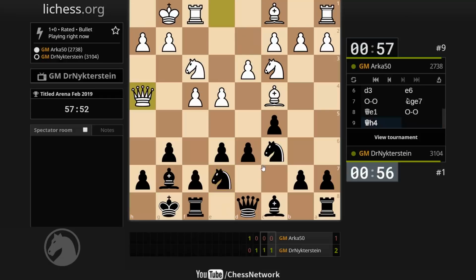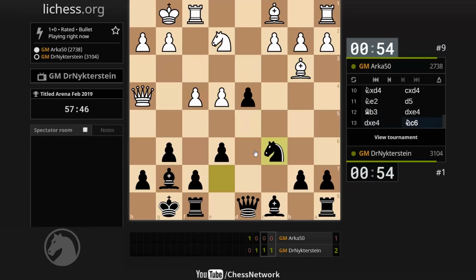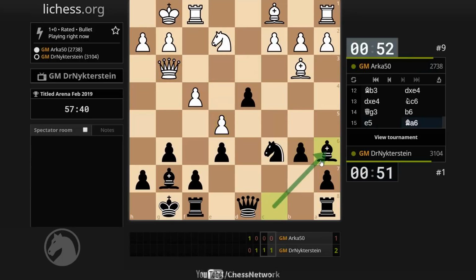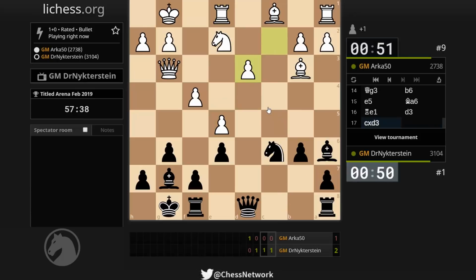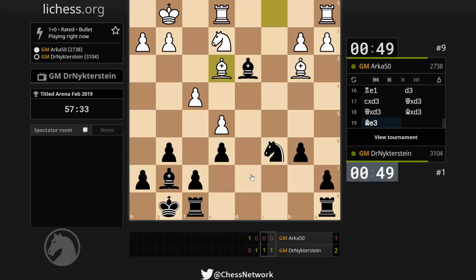Let us see. So, Grand Prix attack. Close Sicilian. Okay. No D pawn around. At some point the structure can change. And fast. Right now it is. This structure negates the bishop. Oh, he's going after the bishop here.